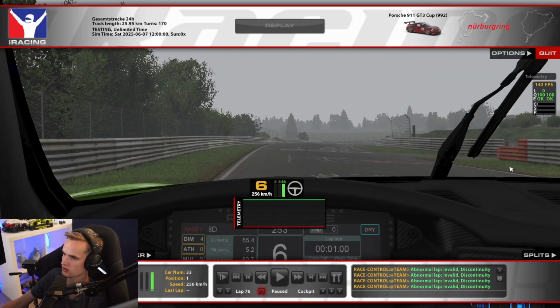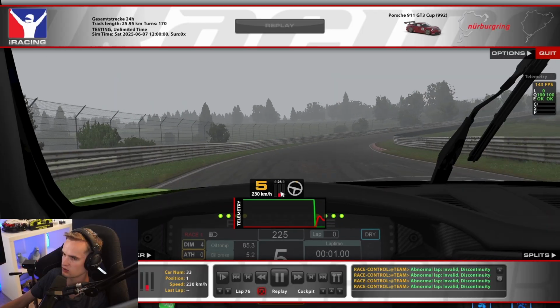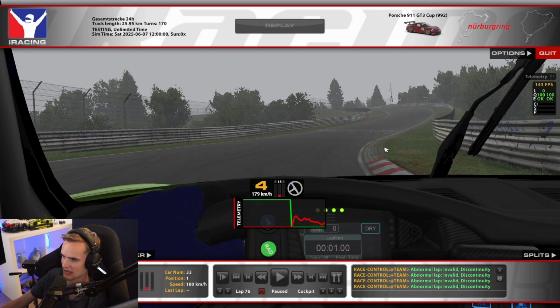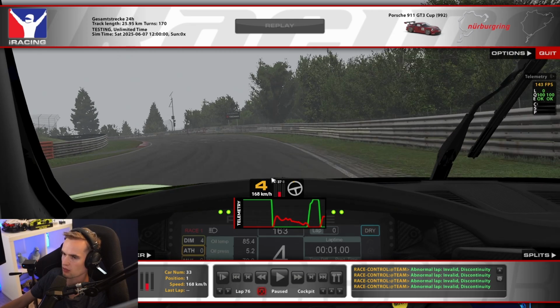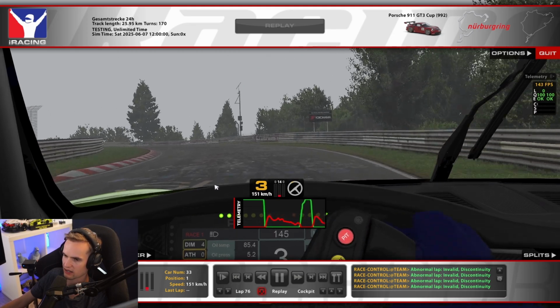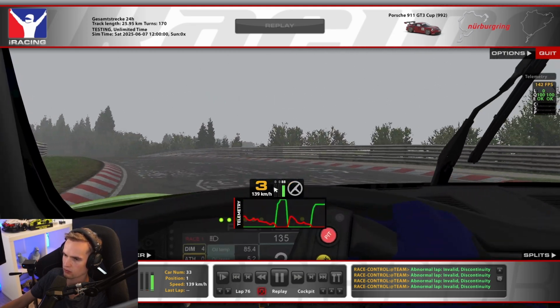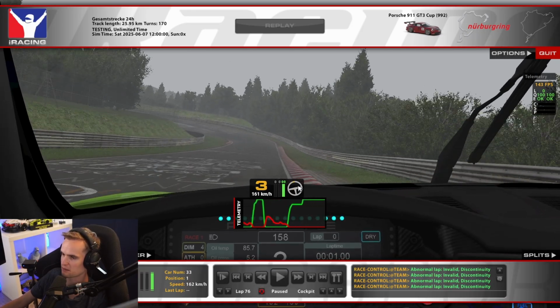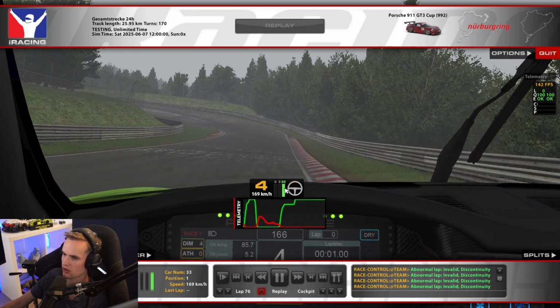And right here, you can look for this barrier part here, or you can look for this track part where there's no grass. You hit the brakes right there, just trail braking, 4th gear inside here. Then you go back onto the throttle, and then you can brake again, trail braking again, full throttle. Don't clip that curb. Yes, was a mistake. Couldn't happen. You can get onto this curb though.